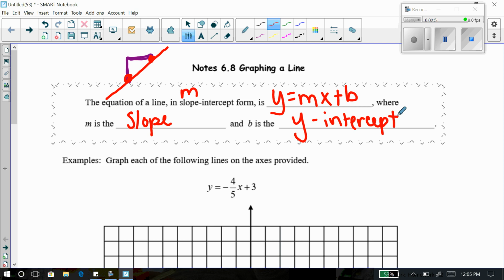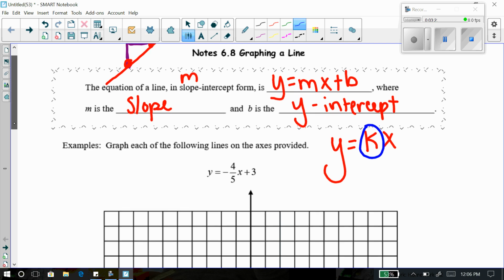Now I want to just pause for a second. Remember we talked about when lines were directly proportional, they had this equation y equals kx, where k was our constant of proportionality, what you multiplied to get from point to point. However, k, aka constant of proportionality, and m, aka our slope, are the same thing. We just use slope when the line is not in proportion. Now, a y-intercept, let's talk about that a little bit.